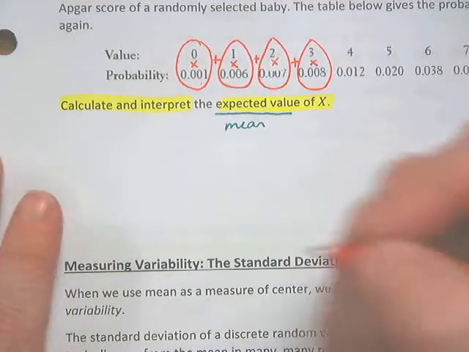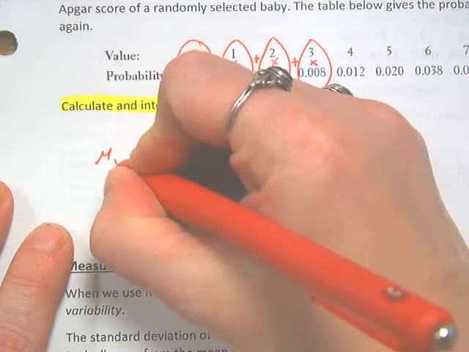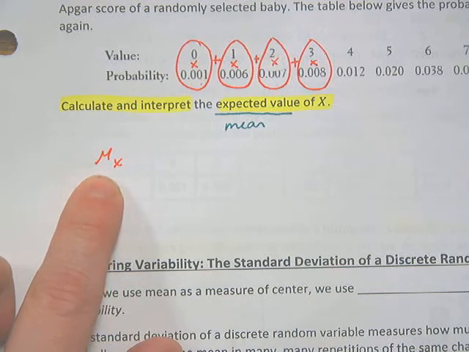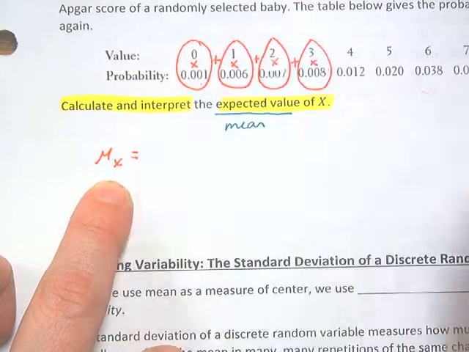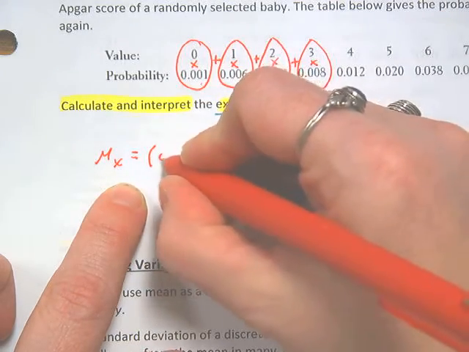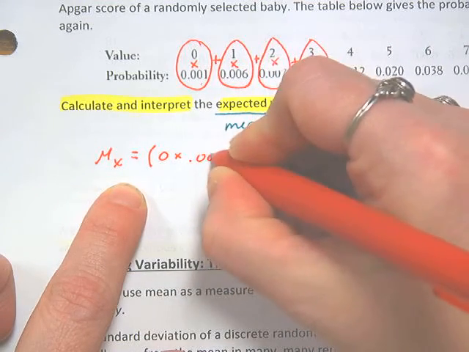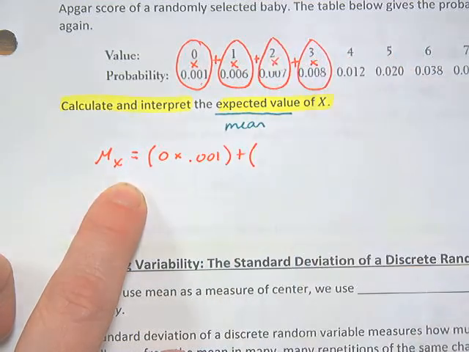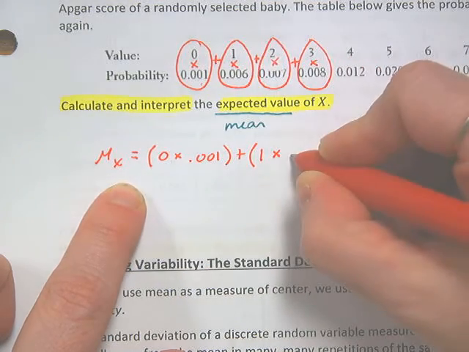Now this is a lot of stuff in this APGAR. So here is how you can show your work if you don't want to write out every single one. Write this. We are finding the expected value or the average or the mean or the mu of x. That's why there's a little x in the subscript. So let's show a little bit of work at least. That would be open parentheses, I'm going to take 0, the 0 APGAR, and multiply it by its probability. And then I'm going to add that to open parentheses, APGAR score of 1 times its probability.